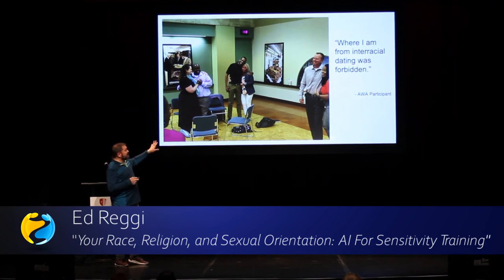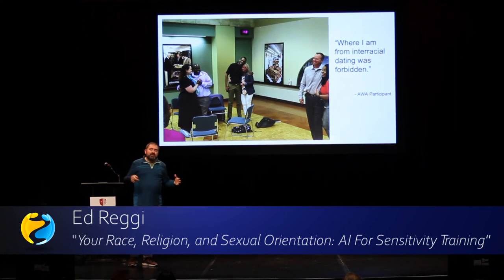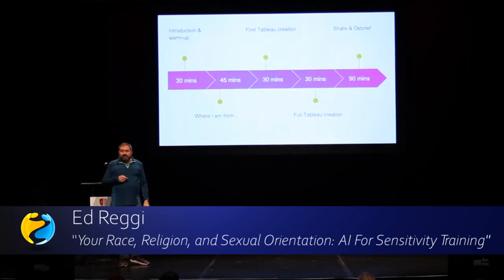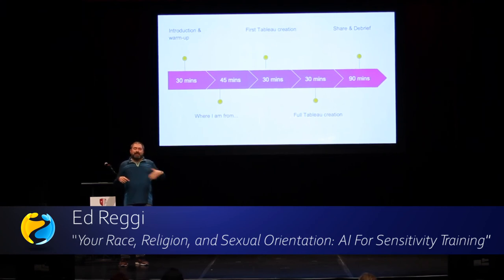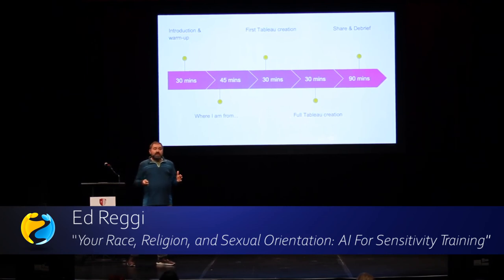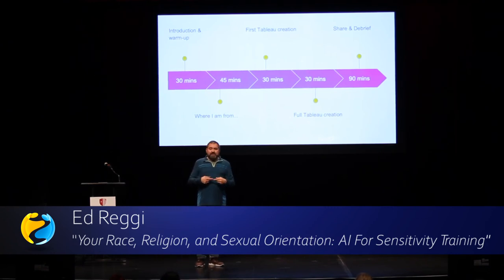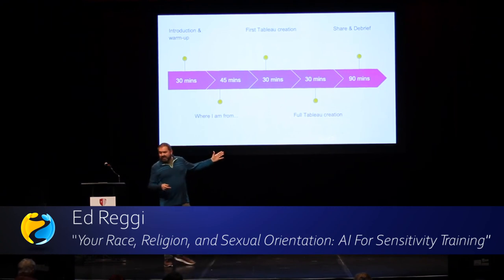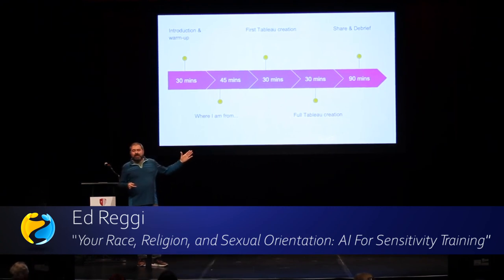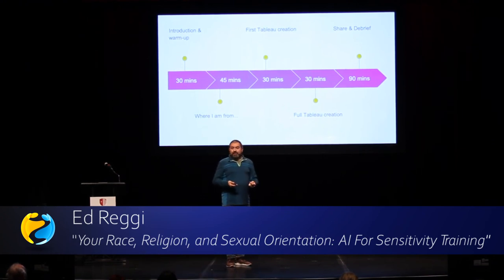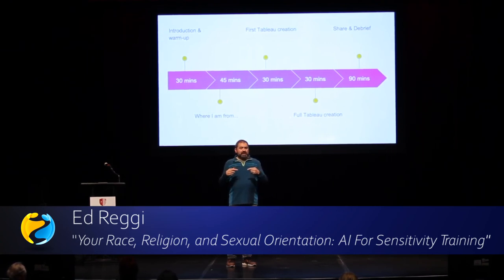The whole point and function of this is to move them through a process of warming up and getting them to play the game. In the process of playing, they actually lose all those things that separate us in the workplace, and they're finally able to have a conversation. People do have triggered moments — sometimes there are arguments or strong feelings — and that's processed in the last portion. That's why we save a lot of time, 90 minutes or more, sometimes taking a break and coming back to debrief. It's all about starting the process of a conversation. I empower all of you to think about how you can bring different co-workers together using intersectionality and empathy. Thank you.